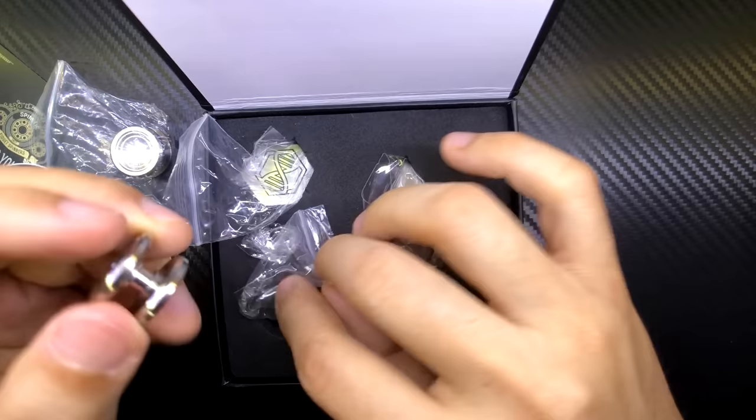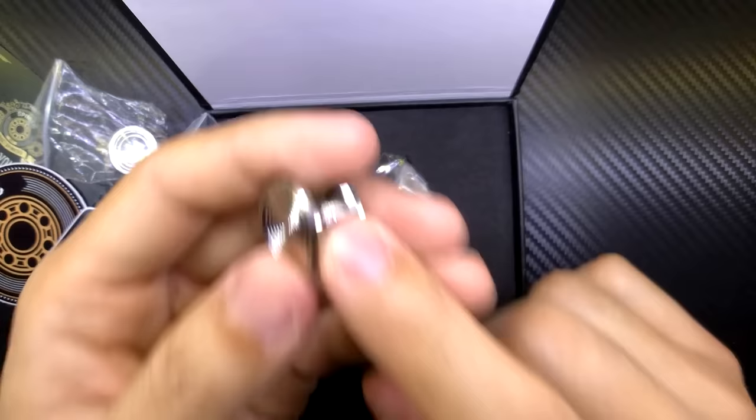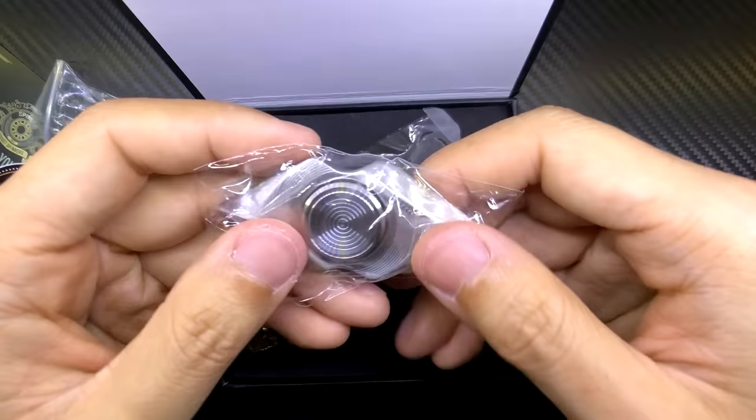The thing I want to mention about these buttons is that they are made of two different metals. The outer lip, or the main button itself, is made of titanium, and the inlay is stainless steel. And that's because this combination comes with the stainless steel version of the splice. Now, if you ordered or purchased a titanium splice, then you would get a button of the opposite combination, meaning that the outside would be stainless steel with a titanium inlay. Take note of that.